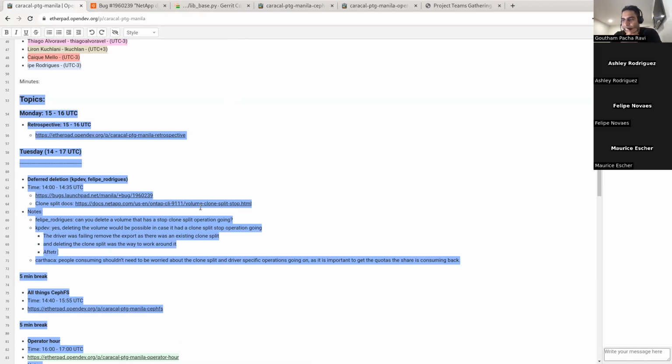Yeah, I know that this works fine for this. The clone split start. Sorry, I didn't catch that. So if the error is the share cannot be deleted because it's a clone, then of course this deferred deletion needs to start the split job again, that was stopped earlier.